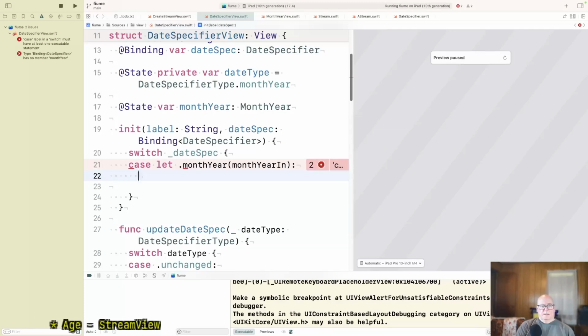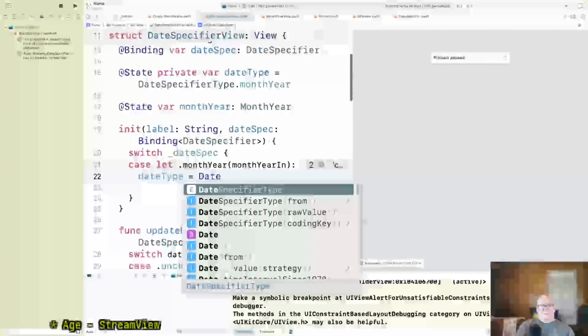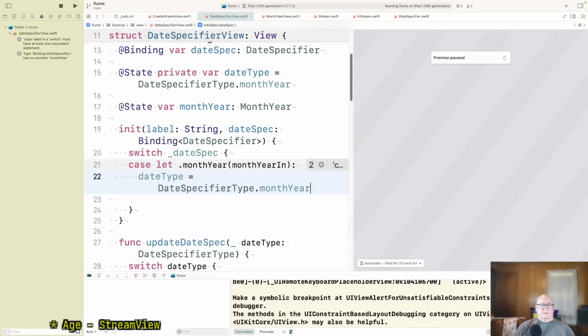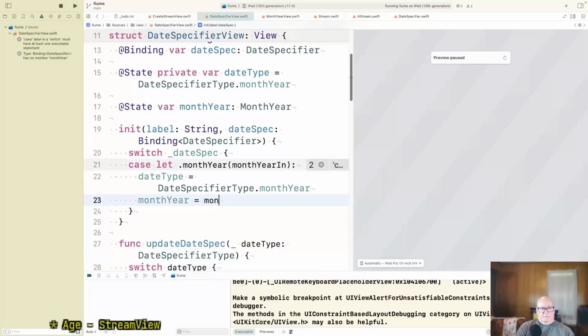We're going to say date type equals date specifier type dot month year. And we're going to say month year equals month year in.